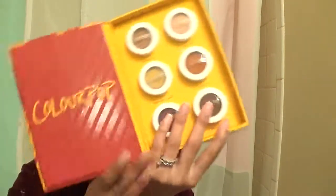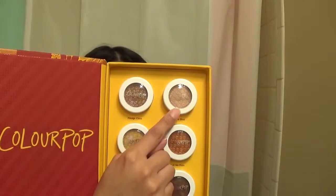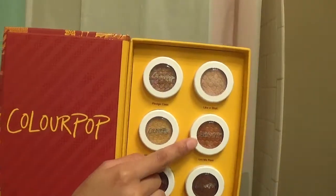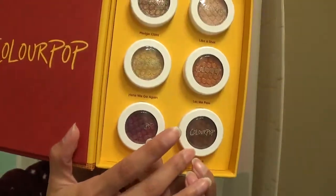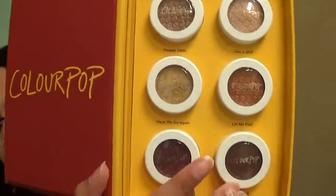And then these are the colors inside. It comes with 6 of them. It comes with Pledge Class, Like a Shot, Here We Go Again, Let Me Pass, All In, and Honor Roll. So these are really pretty Super Shock ones.